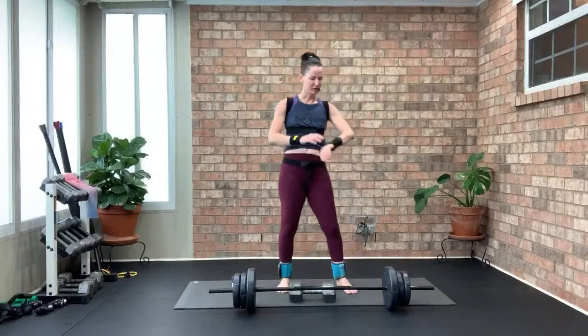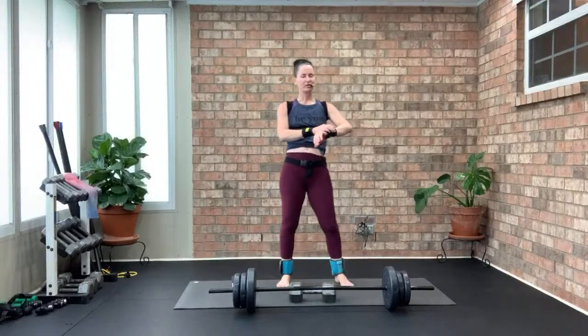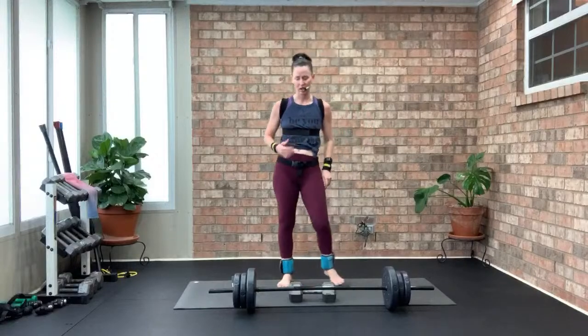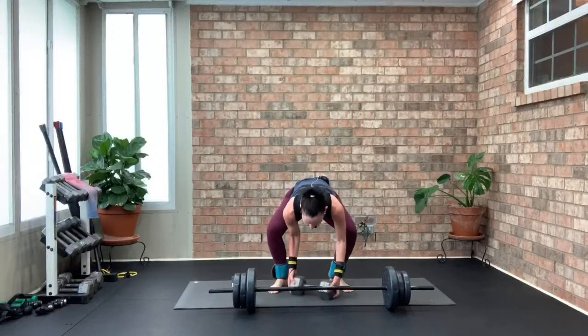I'm gonna give you one more 32 count. My heart rate is 153. My heart rate's up. I'm pushing hard. I know you're pushing hard. All right, let's get that weight again.